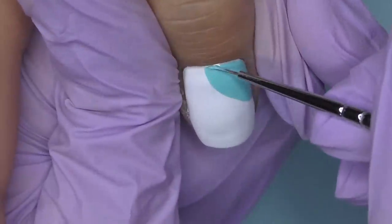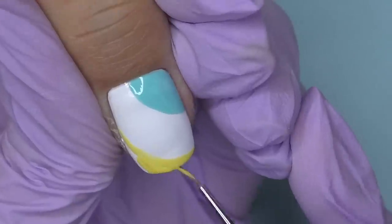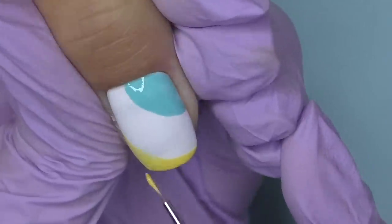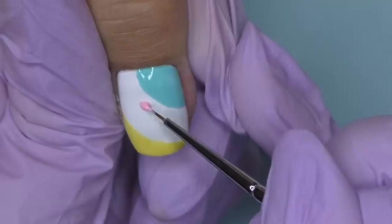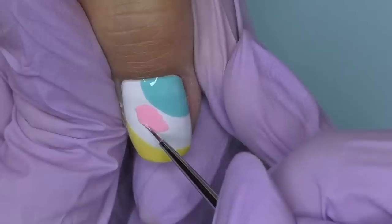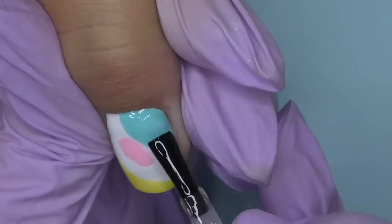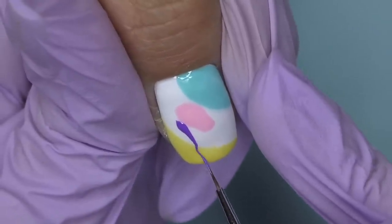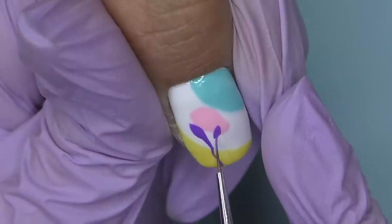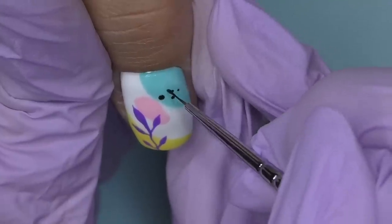There are different approaches to create abstract and geometrical designs. You can hand-paint all the figures and lines on top of the nails. But if you would like to create parts of the nail art on a different level to make the design look layered, here's what you need to do. First, I added these three spots, then I cure them and apply a thin coat of base coat. Some small details I'm about to add will look like they're on another level of this design. You do not need to fully cure every single element — free-curing will be more than enough, and you can use this small lamp for this.